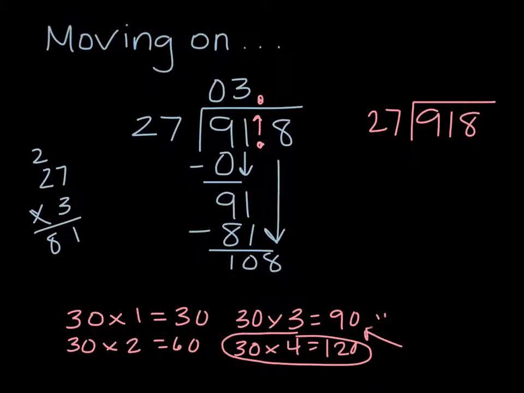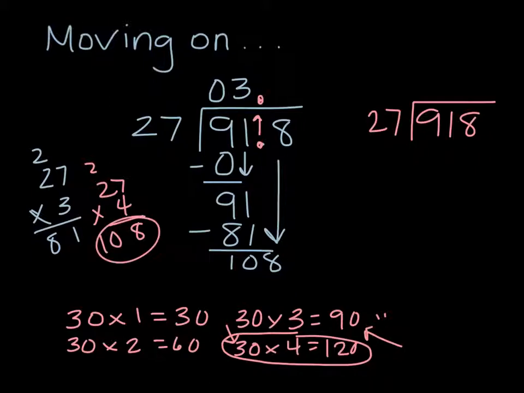So I'm going to have to go back to my, actually, you know what? Let me try 4 groups. I'm going to try 4 groups over here. 27 times 4. Just because since this is an estimate and this is the real number, I'm thinking that will work. 27 times 4. So that would be, let's see here, that would be 28. 4 times 2 is 8, plus 2 is, yep, that's exactly it.